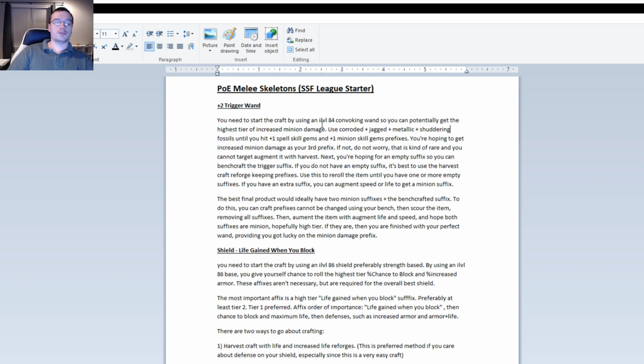Another downside is you cannot purchase the four socket resonators. As you know, you cannot purchase them. So for solo self-found, for Trade League it's no big deal. You can just purchase a bunch of them and try to re-roll this. This is not hard to roll on Trade League. On solo self-found, your limiting factor is finding those resonators.